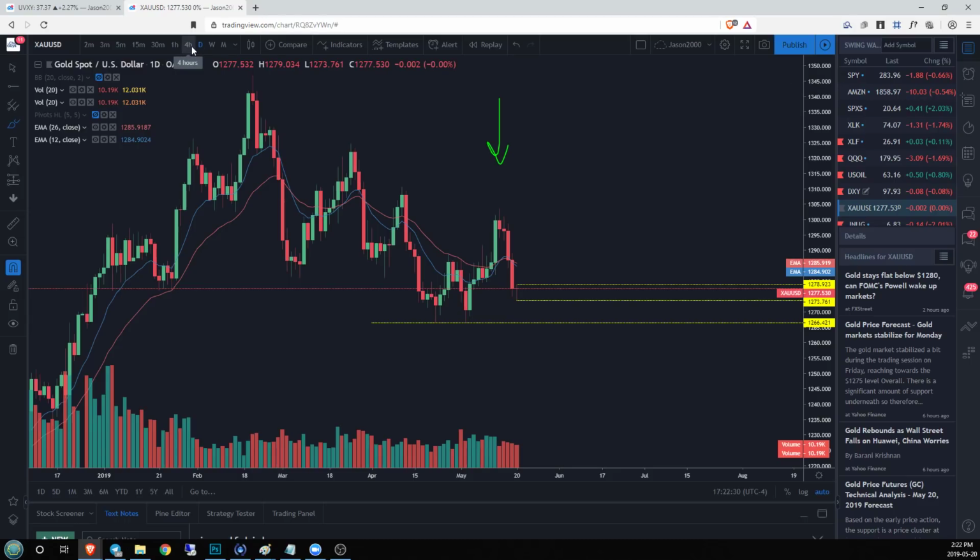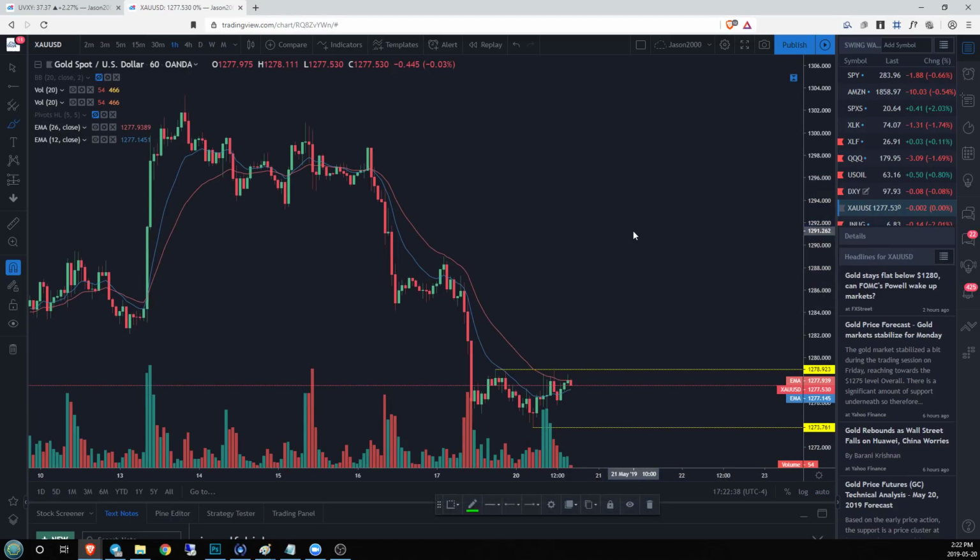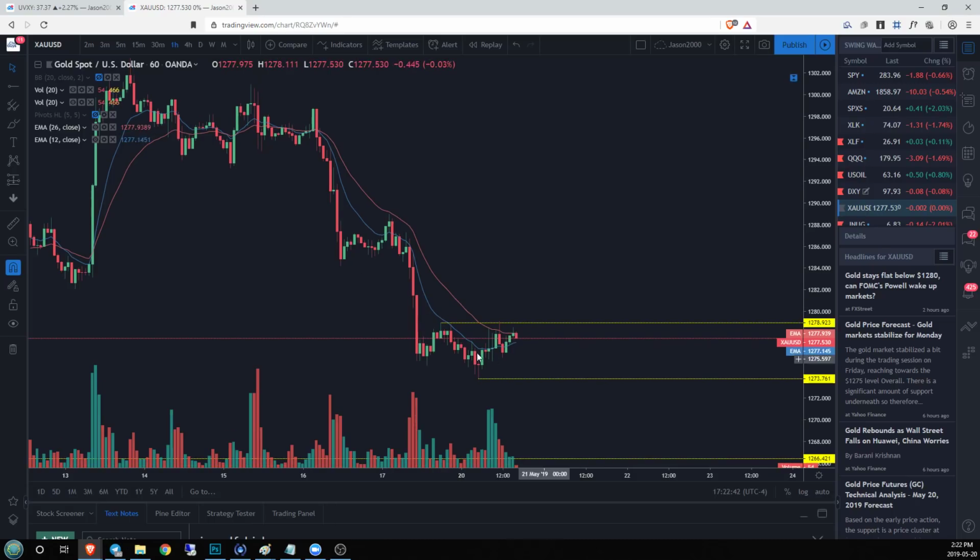We had a 4-hour bull move that was negated and rejected. We see that momentum shifting back to the downside, and now we're in a nice hourly channel that we need to be watching to see what might possibly come next. So, good start to the week. No real clear patterns right now. We are just oversold and consolidating, and we need to see what the next setup is and what direction the market's going to take us.